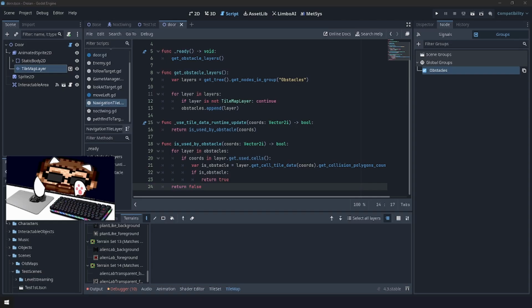Now for the last piece of the puzzle, we just need to actually set the navigation polygon on the tile to accommodate the walkable state of the tile. So let's just check that.